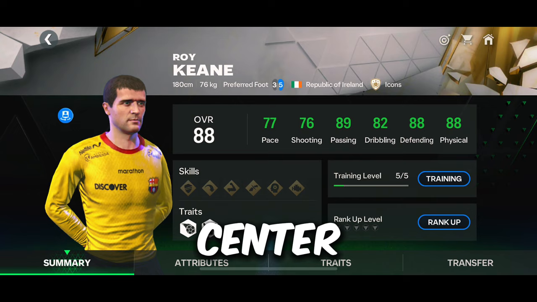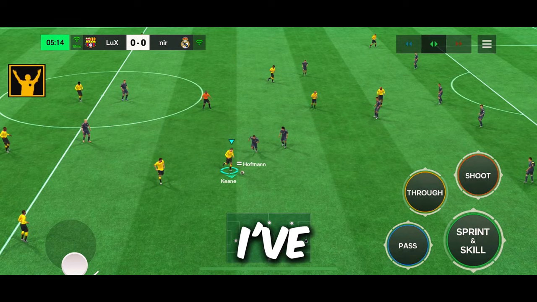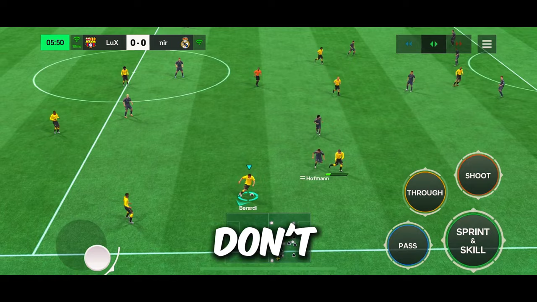I'm gonna go back to the normal passing factor, and it's about the give and go. I've realized a lot of people don't use it, but it could be effective if you don't want to trigger run.